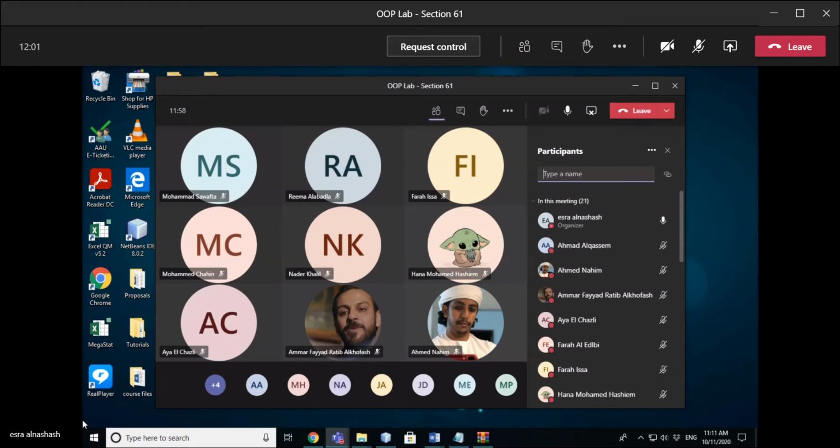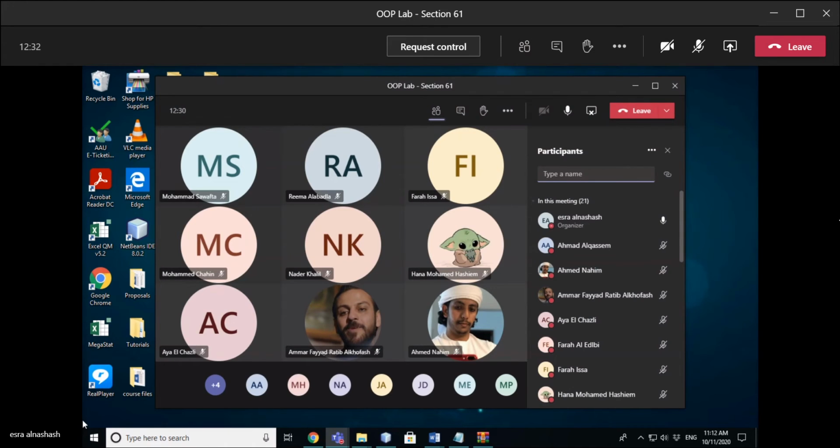Okay, so what is encapsulation? It means that you have some properties that are private. Okay, meaning you have attributes that are private. They can't be accessed except within the class. Okay, so these private attributes are only accessible by the class. If you want to access them from outside the class, you need get and set methods.